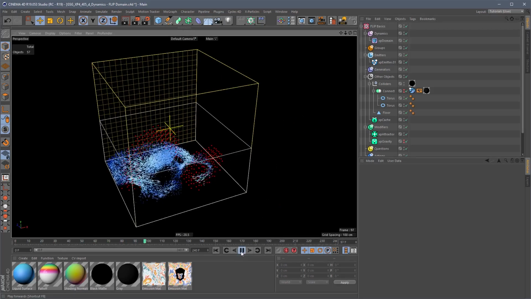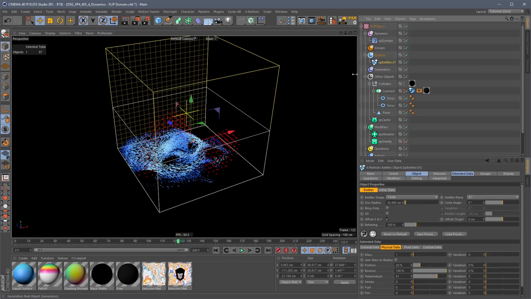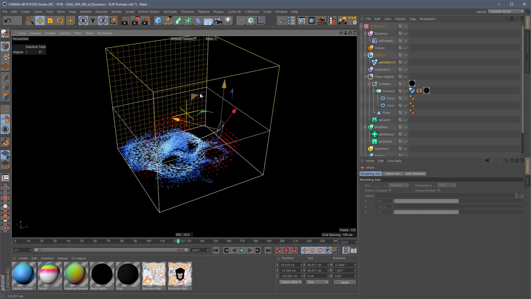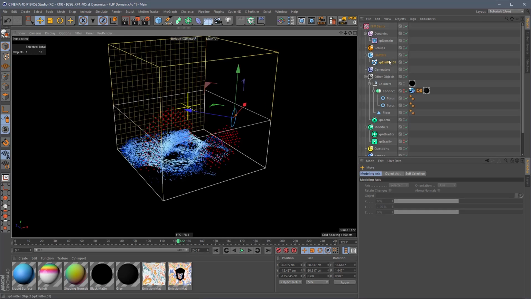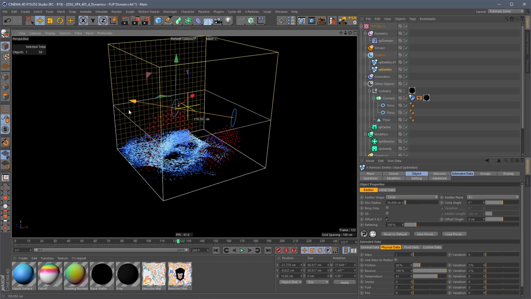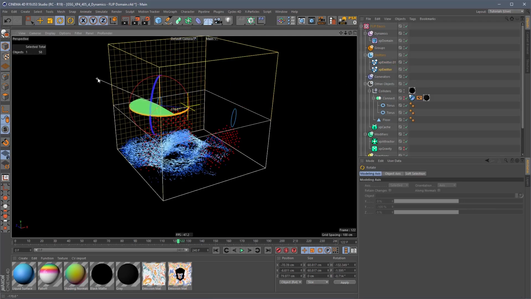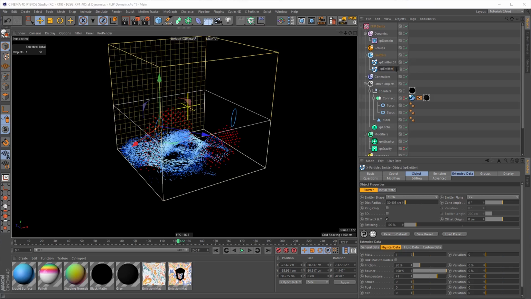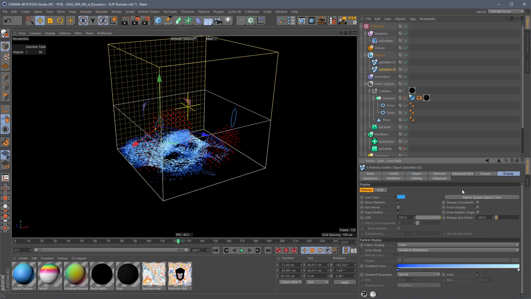Going back here, I just wanted to show you something else pretty cool with the domain and the properties and stuff. I just remembered that it's a little bit of a bonus thing, but I thought it'd be quite cool to show. So I'm going to duplicate my emitter. I'm going to have another emitter over here, and this one I'm actually going to make a cold emitter.